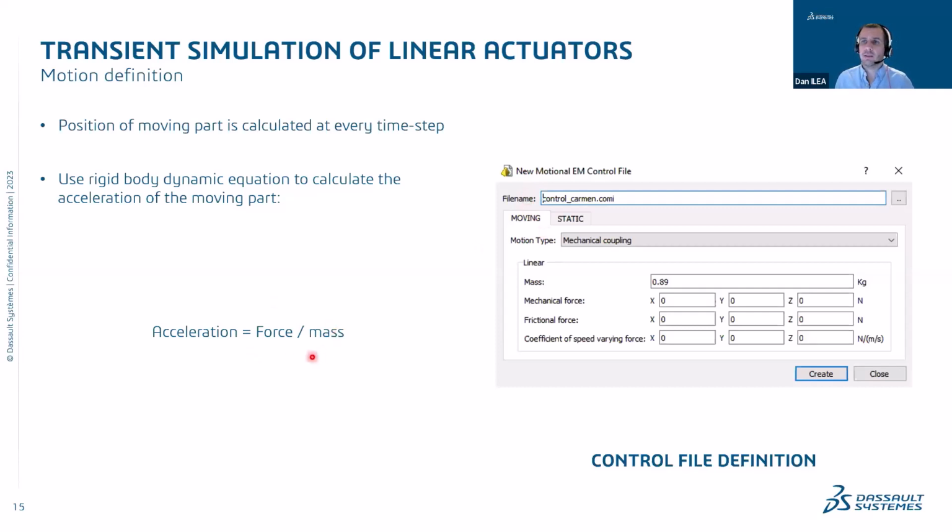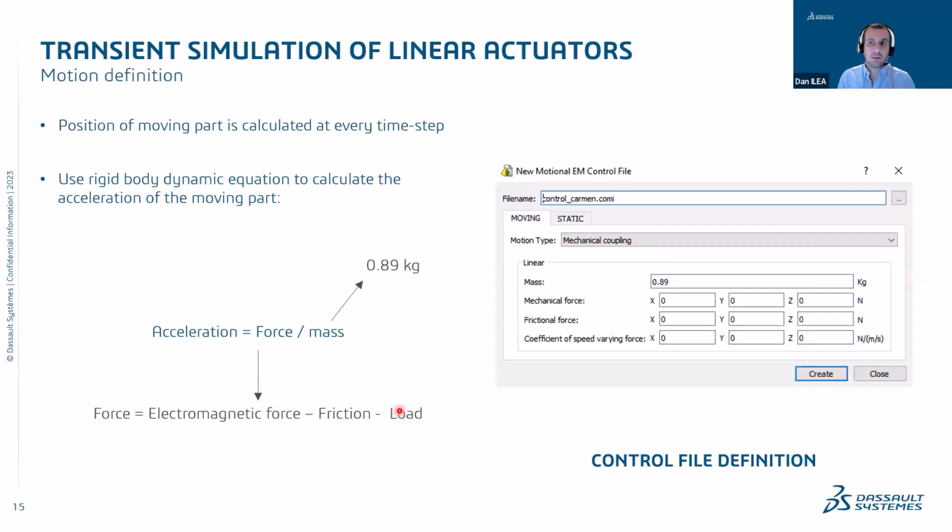Obviously, we define the mass, and the acceleration is calculated by the software from the force. Now, in the force itself, for this particular actuator, we calculated based on the volume and density of the material. So we have a mass, but also the force itself, as I said, is made up of the electromagnetic force, but we can also include things like friction, which will always oppose the direction of the movement, and any other loads that our plunger might be connected to. It might be actuating something, so there is a force there.